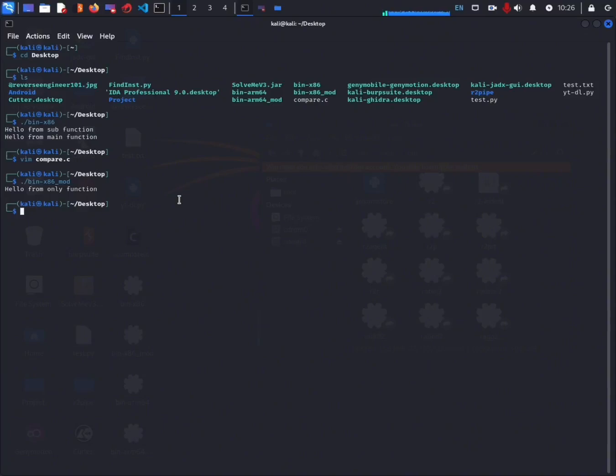We have different options to run it. Lowercase -c is for showing the number of changes between the two binaries.